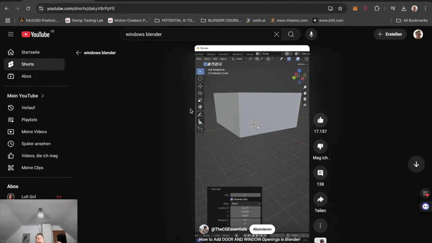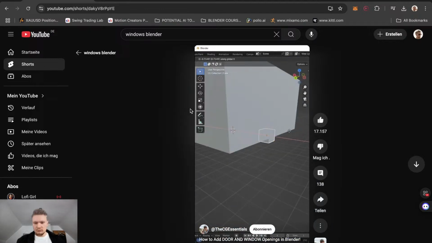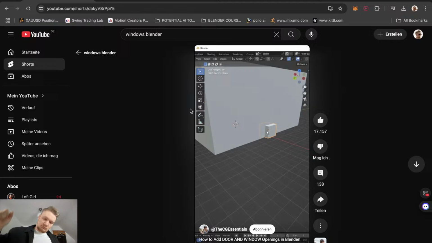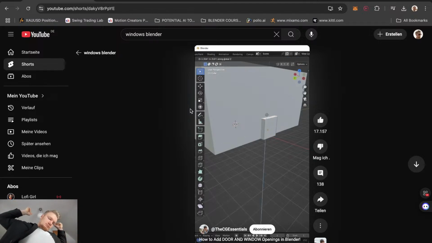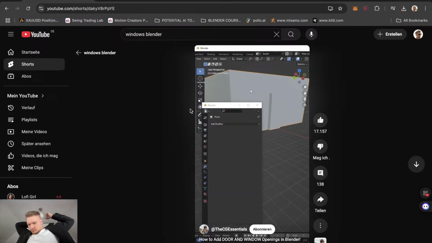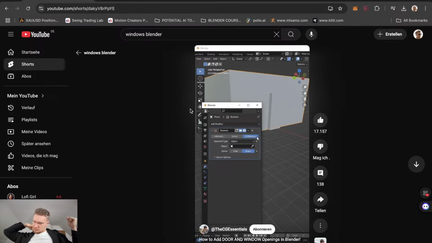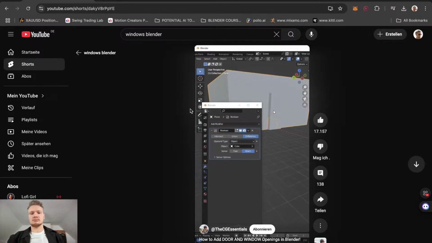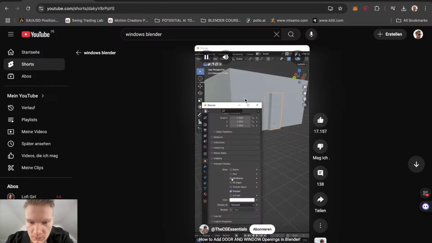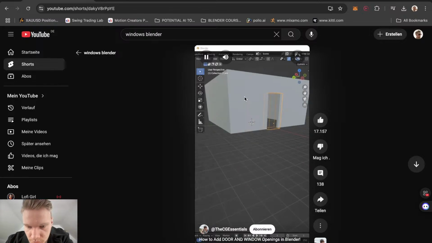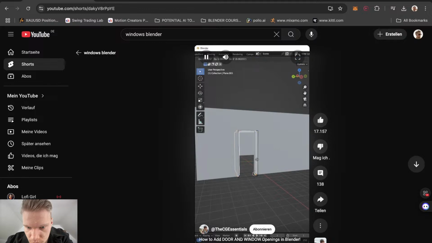So, first step, you would add a cube and set it to the size of your door and make sure that it overlaps the wall on the outside and the inside. Next, you would add a Boolean modifier to your wall and set it so that it's referencing the cube that you just created. Third, you would want to take that cube and set its viewport visibility so that it's a wireframe instead of texture. Now, you have an opening in your wall and you can add your door.